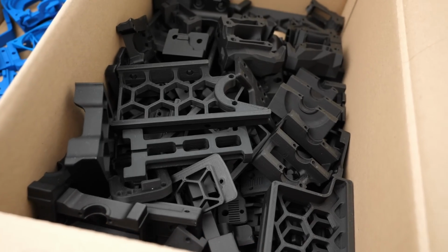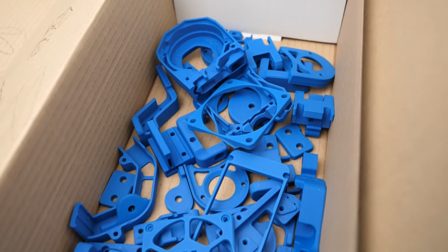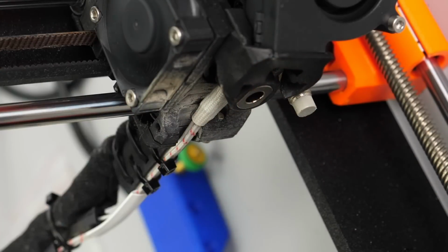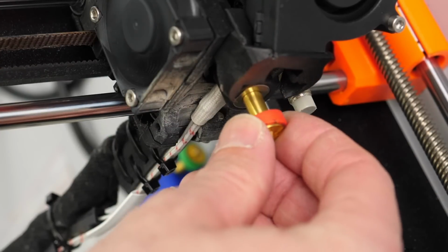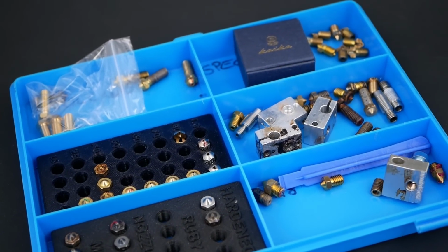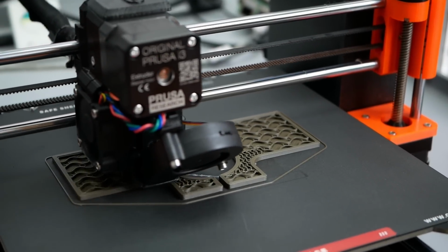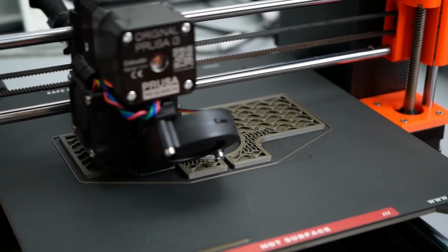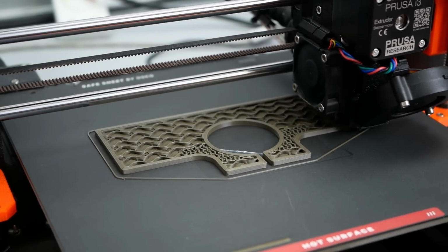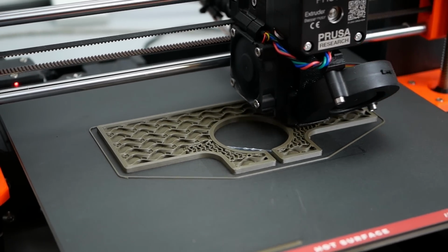I also printed a ton of ABS parts and even Prusa PC Blend and didn't have any problems with extrusion, clogs or quality. But let's talk about RapidChange, Revo's eponymous feature, changing nozzles fast and conveniently. I think I know what I'm talking about, because I changed tons of nozzles and killed plenty of heater blocks over the years. In the past, I rarely changed nozzles, just to print with a different nozzle size, but with Revo I noticed it became so convenient that I way more often quickly changed to a 0.6mm nozzle if I had to print a bigger or sturdier part.